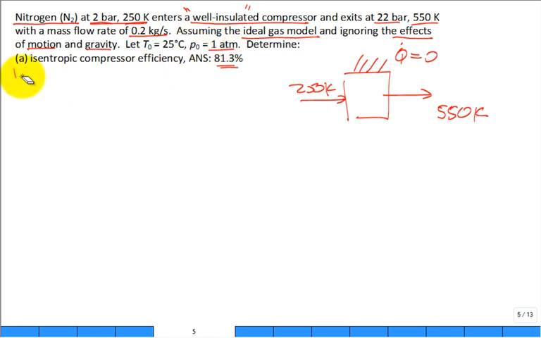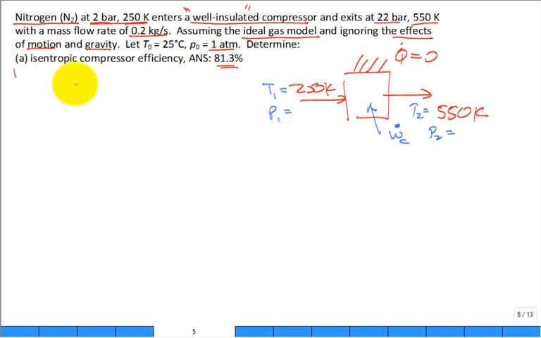How are we going to get the isentropic compressor efficiency? Yeah, you make a lot of sketches. Maybe you'd make a sketch like this. I'm going to show W dot going into the compressor. I don't want to deal with a negative W dot. And this is going to be a T1 and a P1. And this will be a T2 and a P2. Over here, we know that information. You start organizing all the information given to us in a problem, right?